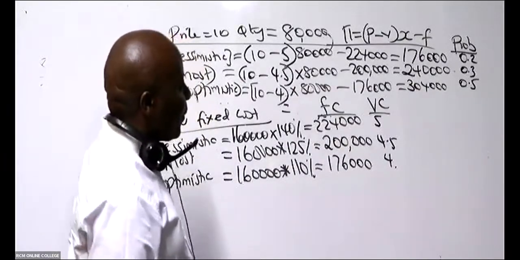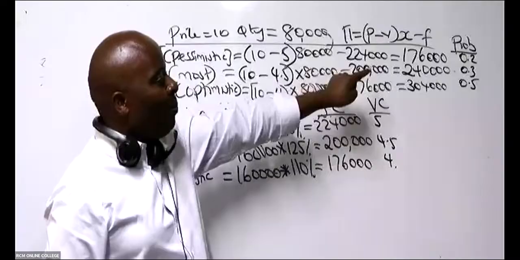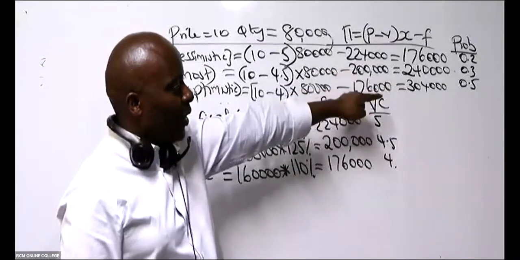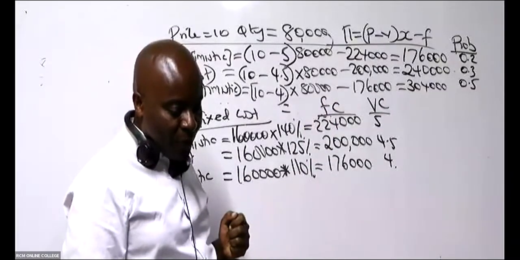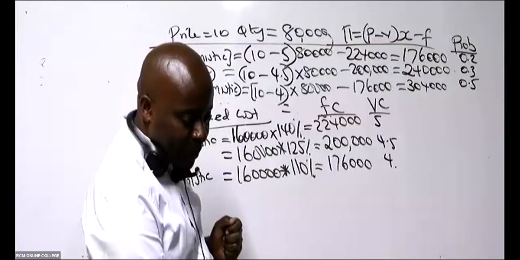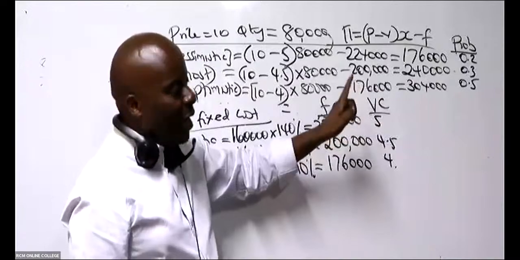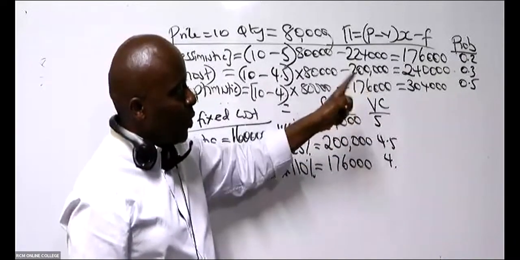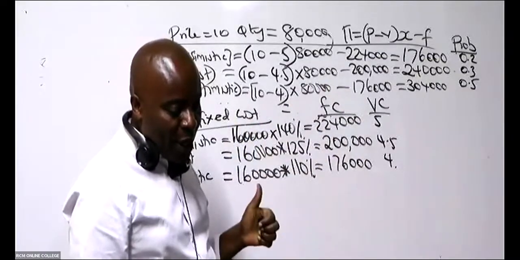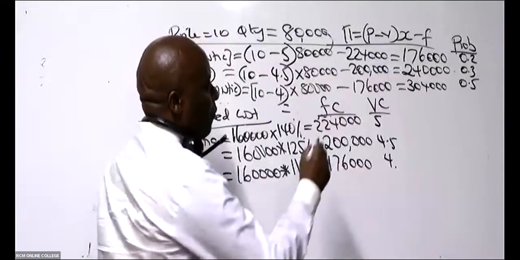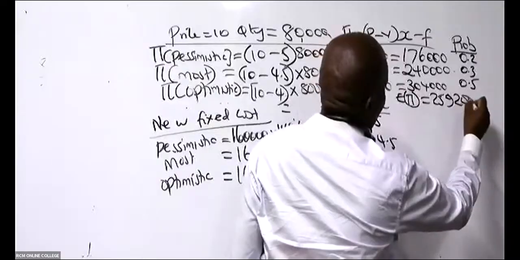Don't worry. So then expected profit: I will take 176,000 times the probability, plus 240,000 times that probability, plus 3,000 or 4,000 times 0.5, which will end up giving us what? Expected profit. I repeat, remember expected profit, you're taking X times probability. So we have here 176,000 times 0.2, plus 240,000 times 0.3, plus 3,000 or 4,000 times 0.5. So we have B giving me expected profit of 259. Thank you so much.